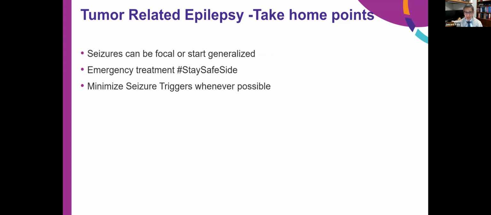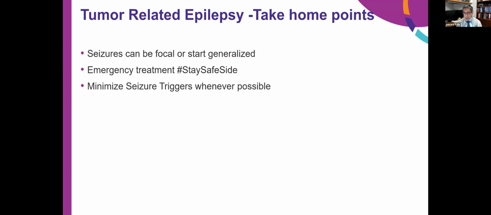Emergency treatment, this stay-safe side, I think is a very good one. It's something that we are taught as residents: keep the patient as low as possible, meaning on the ground, on their side, and clear the airway, never putting anything in the patient's mouth or around their face to block their airway, and never holding them down because that could actually result in an injury.